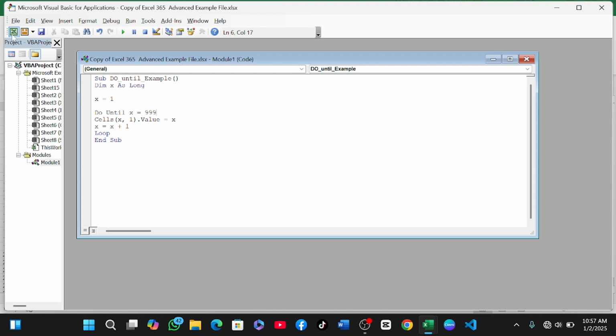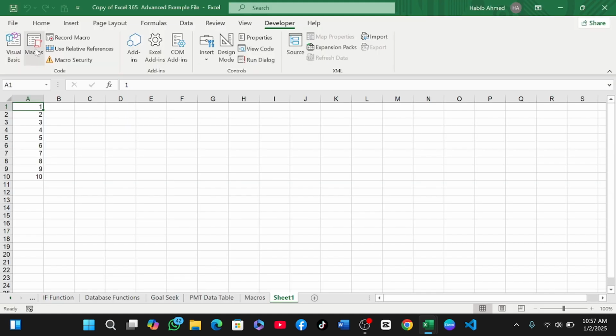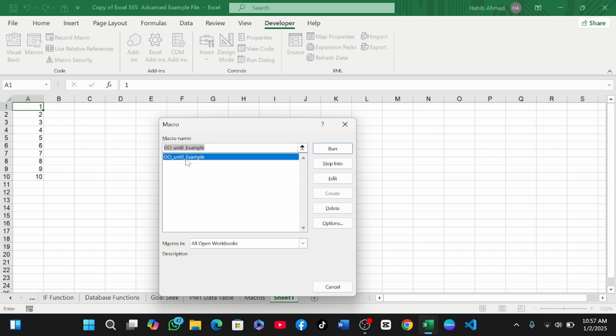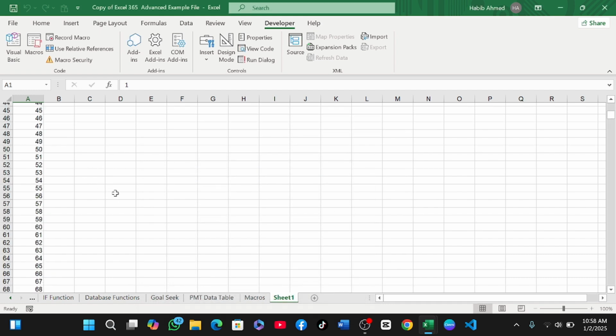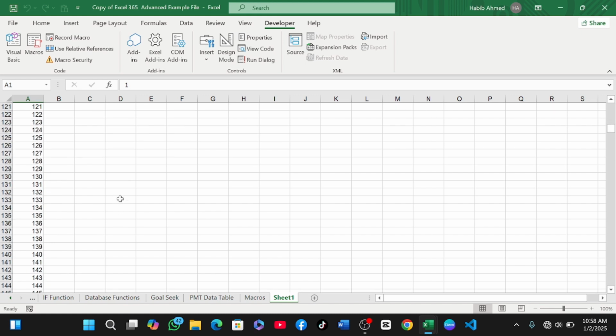Now it will go up to 998. So I will go to macros and run this. You can see I have 998. You can have fun with these codes here.